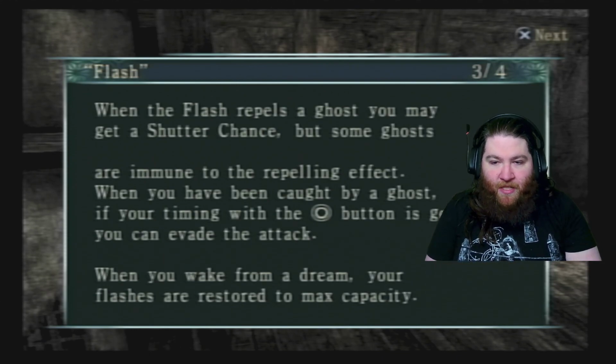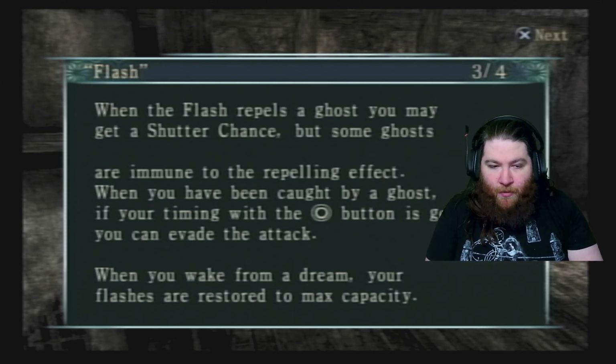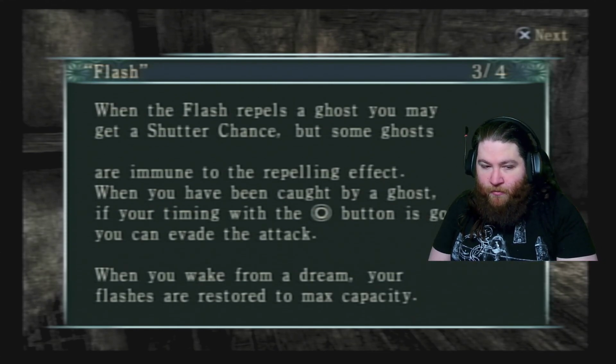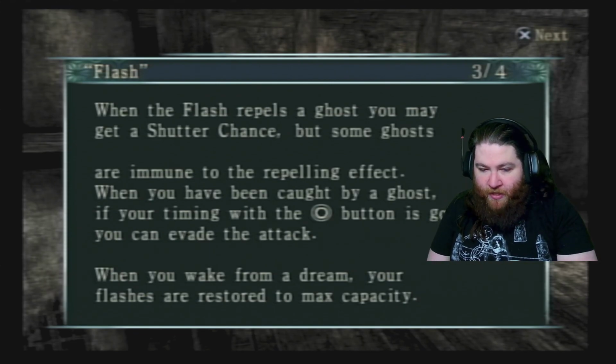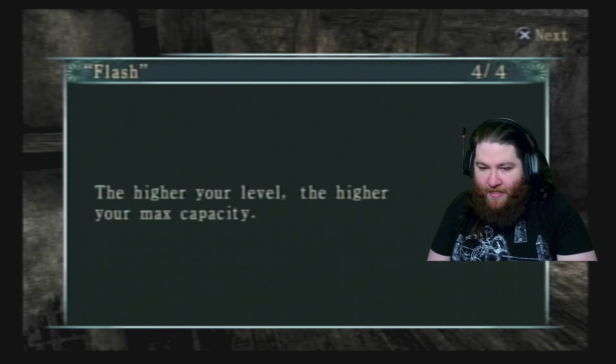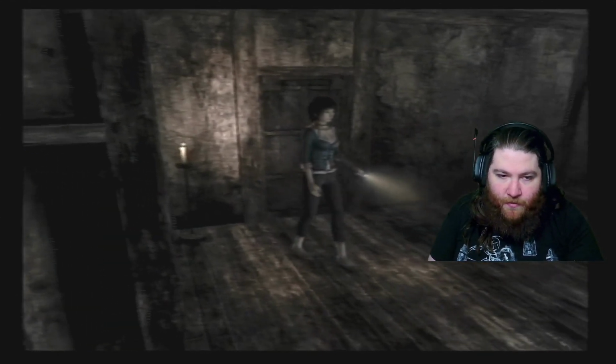When the flash repels a ghost, you may get a shudder chance, but some ghosts are immune to repelling effect. Yeah, of course. When you have been caught by a ghost, if your timing with the circle button is good, you can evade the attack. When you wake from a dream, your flashes are restored to max capacity. The higher your level, the more max... Okay. Interesting.